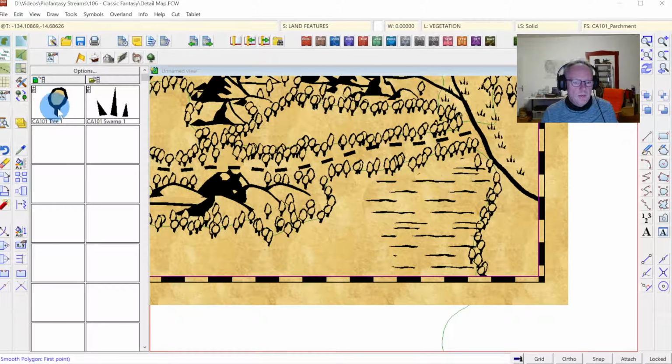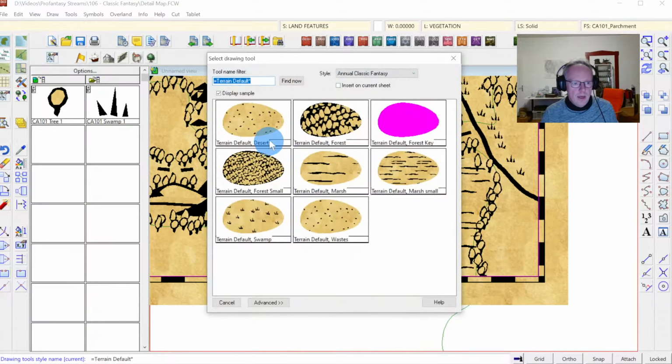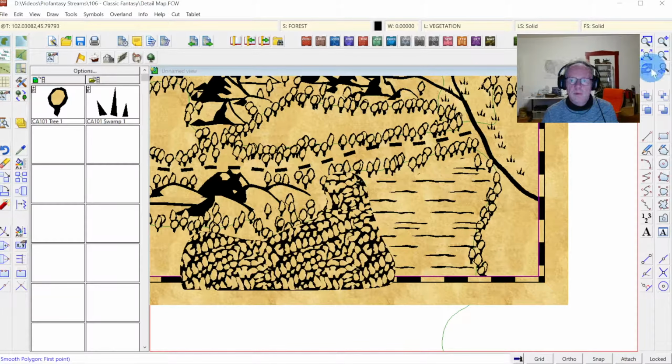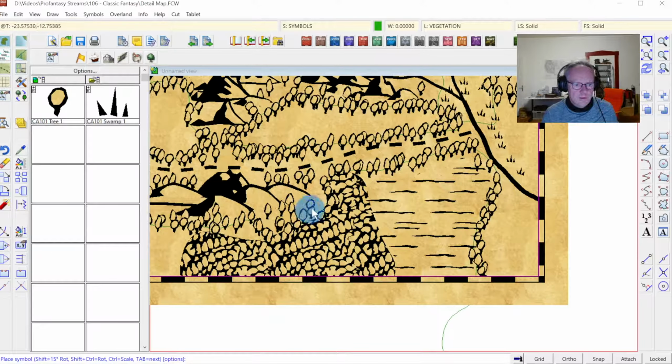And then I'm gonna continue by adding a forest fill here. This area just up to the edge here. And then I'm going to use the trees to cover up the edges again, like I did previously.